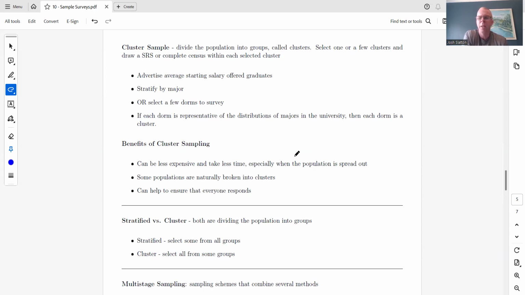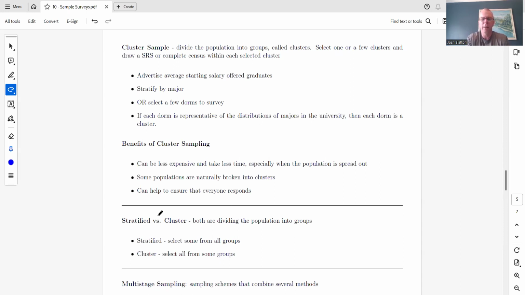So divide up by school, and then if you're doing cluster, you can just go to one school or a couple of schools and sample all the people in those schools, or do an SRS from those schools. As opposed to stratified, if you divide by school, then you have to go to every single school. So you have to travel all through the state. So cluster in that case would probably be easier, because you don't have to go to every school. You could go to a few schools throughout the state, but you're not going to every school in the state as you would with a stratified.